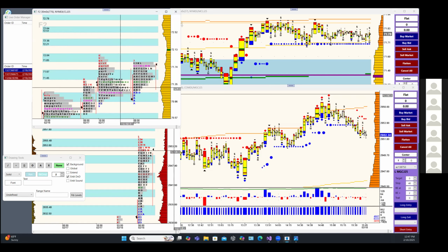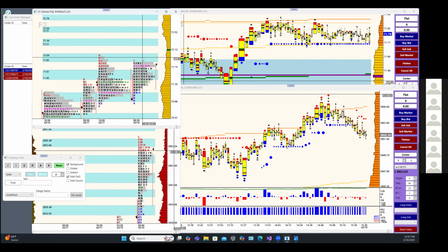Oil. Today we're trading the April expiration and pretty much sideways action, range bound trading on oil. Not much going on, I have to say. So at this point, yes, start off range bound. I would start off with a slight bias to the upside, see if you can retest that 72 level, maybe take it out. It looks to me like they're building value up here, so I would be looking for a short against the 72, maybe an attempt to take it up, and a short for a move to the downside. And if they take out the 72, I stay on the long side if that happens. So that's the way I would start off on oil.